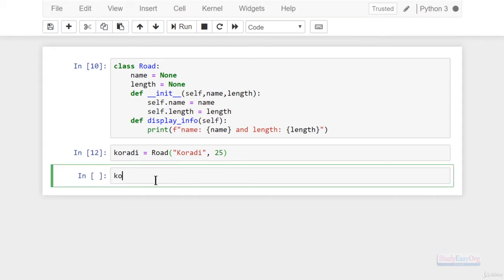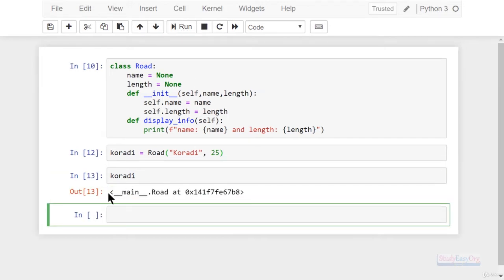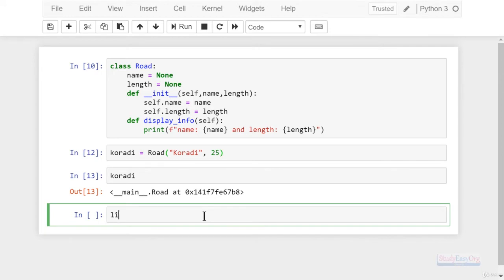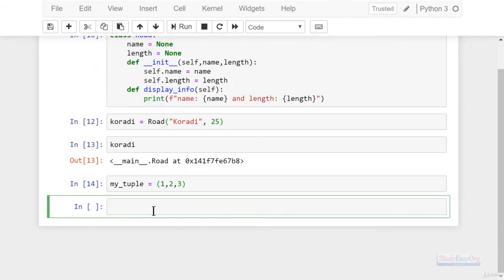And now for example I try to print Koradi, what do we get? We get this. Now this is strange in here. For example, we create a tuple maybe. So it would be like my_tuple equals 1, 2, 3. And let me run this and let me print this variable.